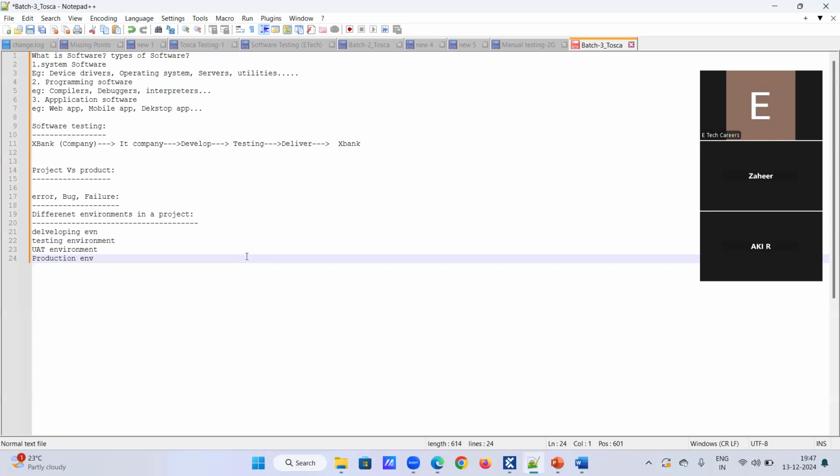And after this, what happened? The testing team along with the client will be involved to perform testing on the application. Later, the testing team gives confirmation to the development team, so the development team will deploy the application to the production environment. Yesterday we discussed production is nothing but the live environment. In this environment, end users directly use or work on the application. Right? Up to this, we already discussed.